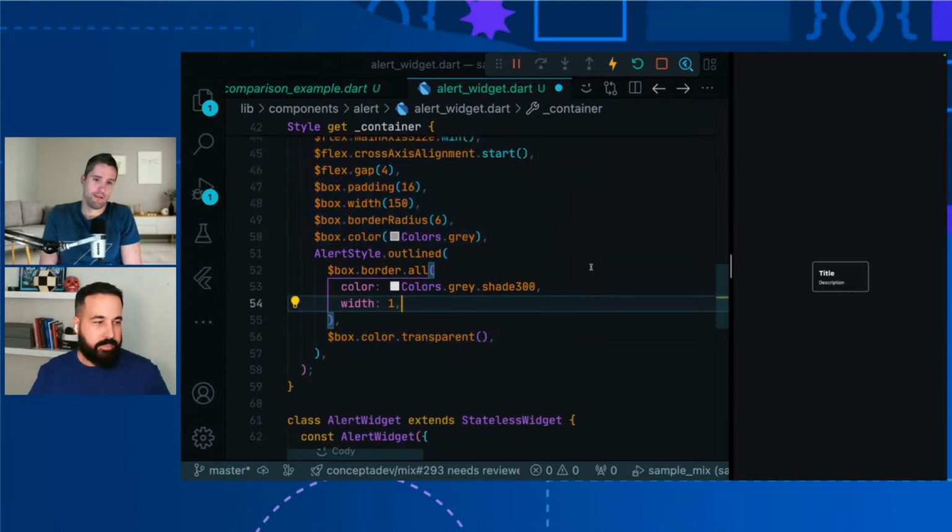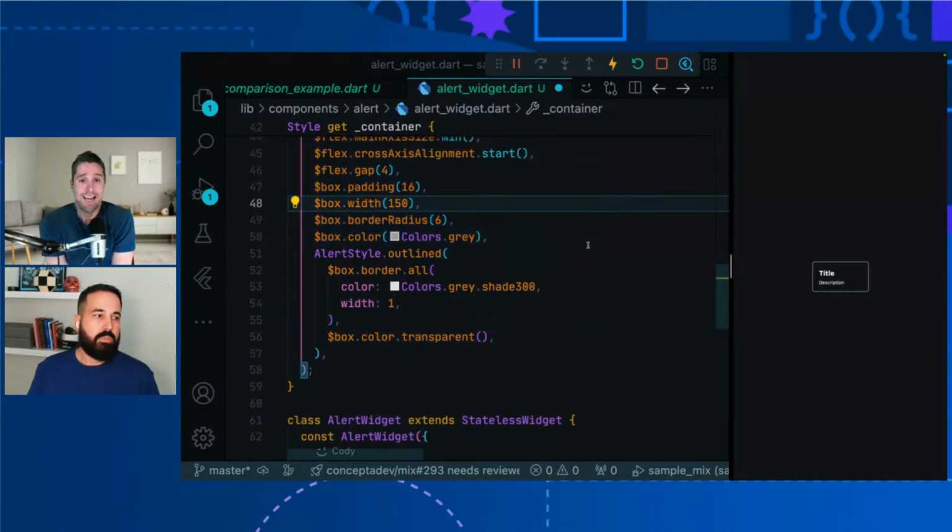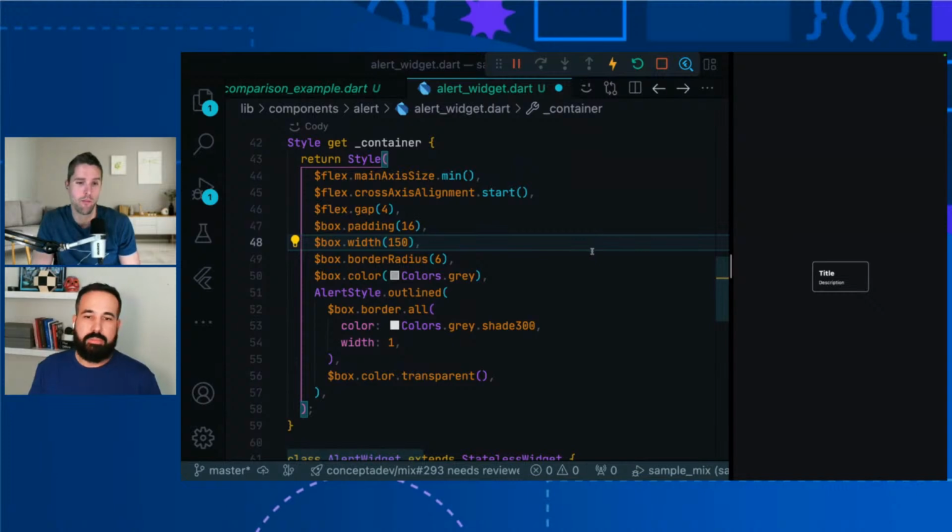Yeah, it's honestly for anyone who's written Sass from the web world, which is this kind of alternate nested CSS, and then there's a build step that flattens it into actual valid CSS. This is basically that, and that's a great system for declaring styles. Sass is so much nicer to write than plain CSS for that reason.